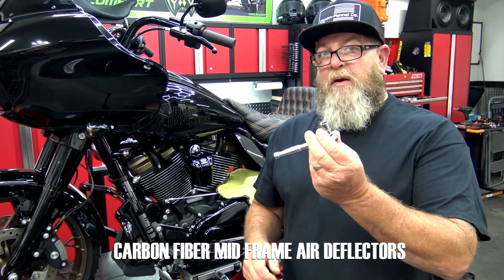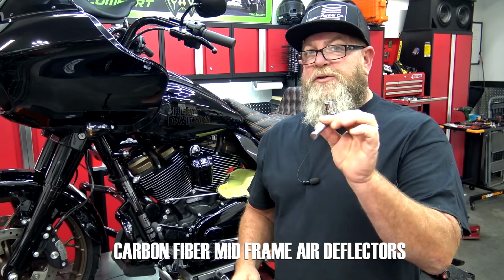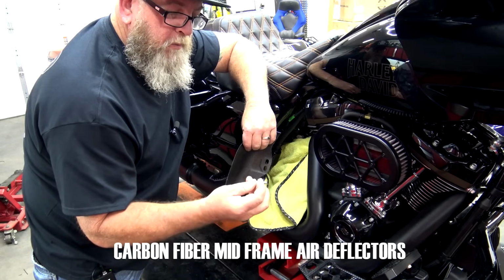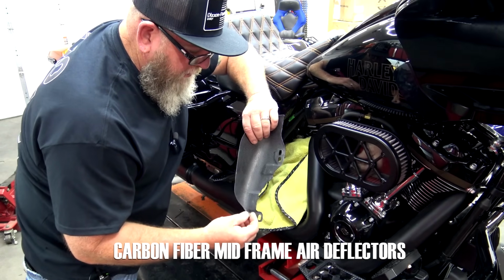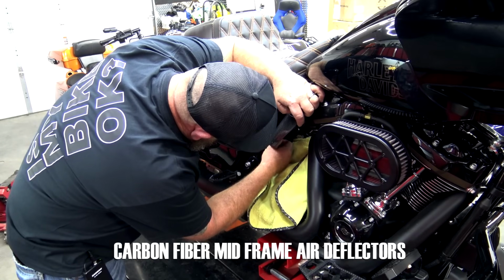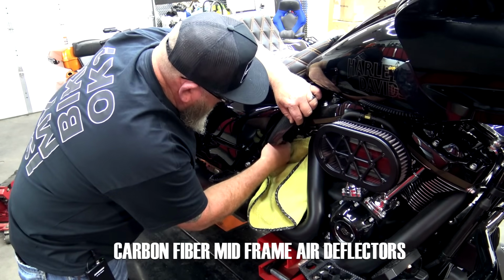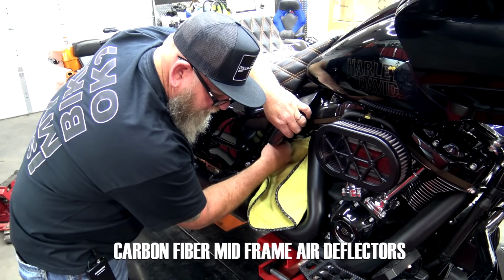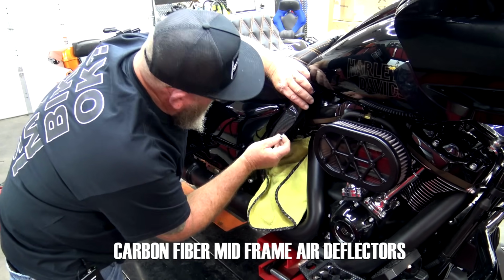So this is going to be an 11 millimeter, and I like to use a 1/4 inch because you can use a small ratchet and get in there. We're going to take our bolt washer, once again, little medium strength Loctite. Go ahead and slide that through, put that into place. This side over here is a little easier to get to at the bottom, but a little tougher to get to at the top. Bolt washer, medium strength Loctite.